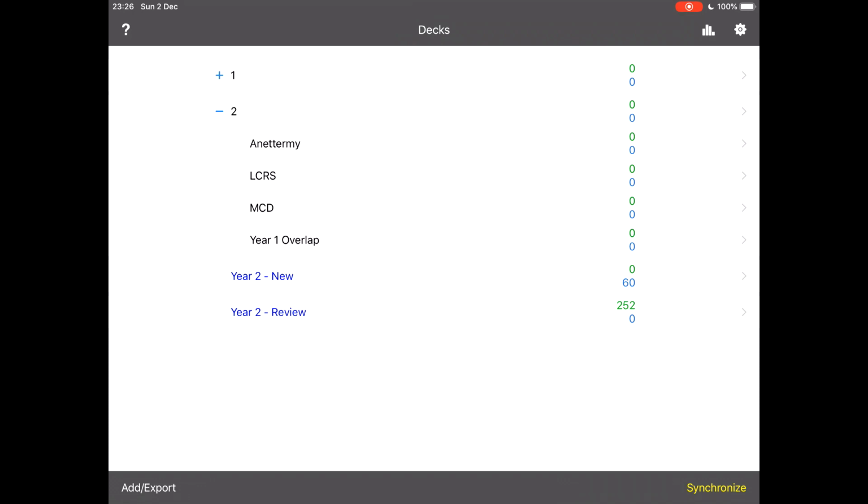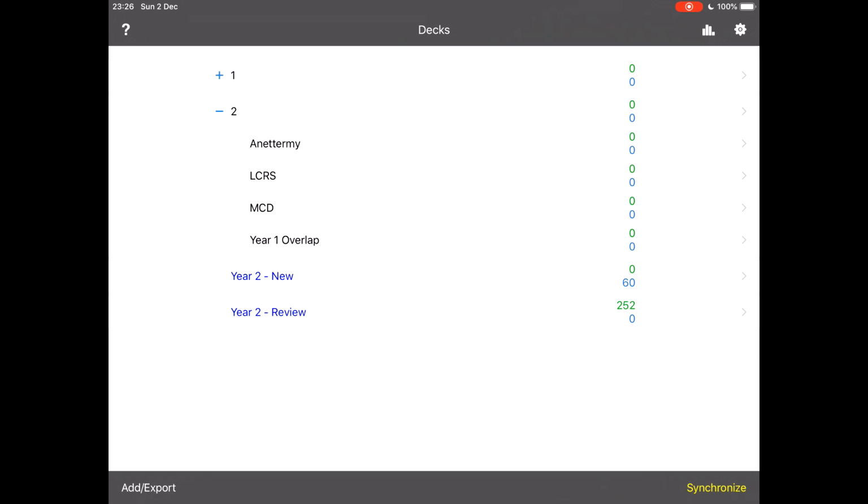For the first time, you're probably just going to have to click synchronize in the bottom right hand corner, and then it will ask you to enter your login details for your Anki Web account. And then when you do that, make sure you click download from Anki Web instead of upload. Uploading will essentially just erase all of your data, so don't do that, please. So yeah, let's quickly go through it.